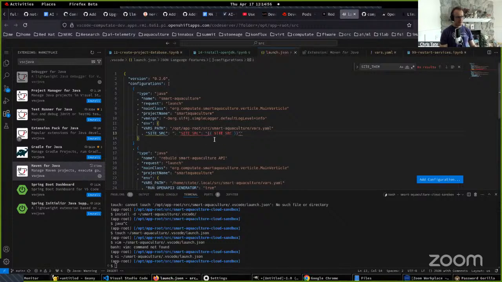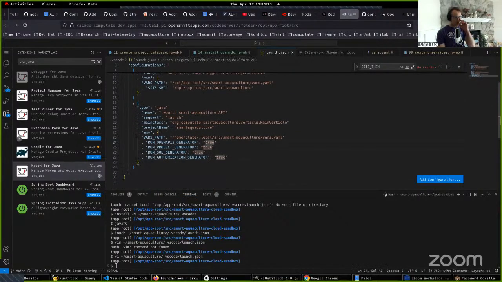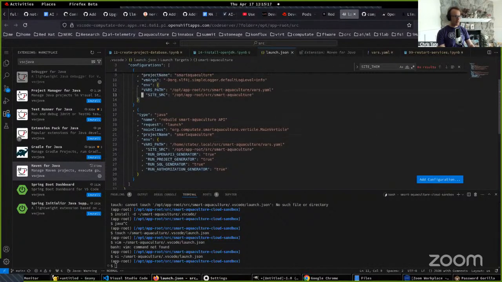Let me paste that here. Whoops. Put that here as well. /opt/app-root/src/smart-aquaculture. And I'm going to copy that here and also this.